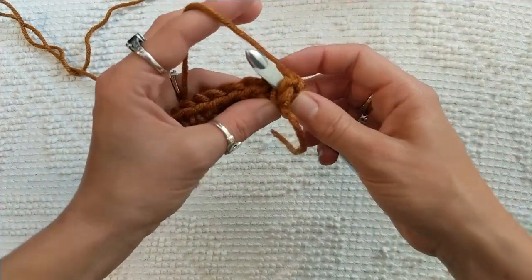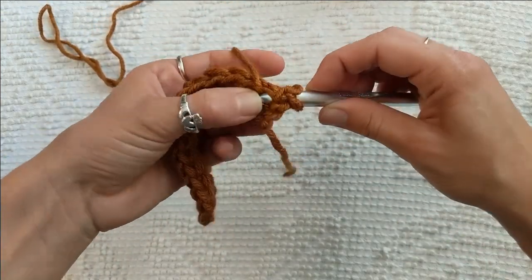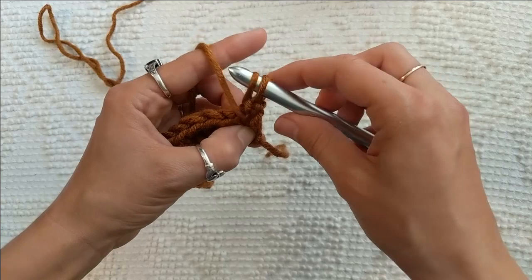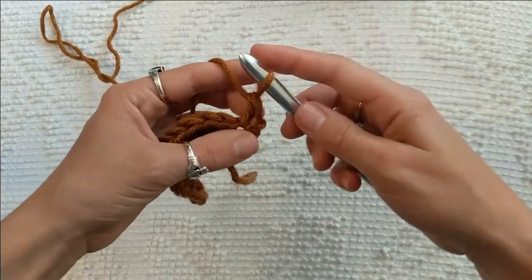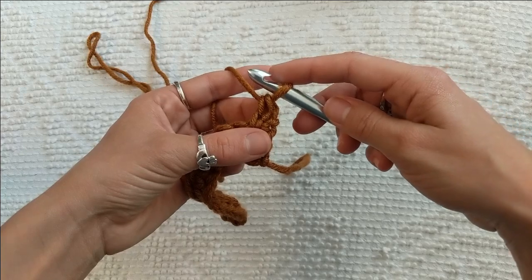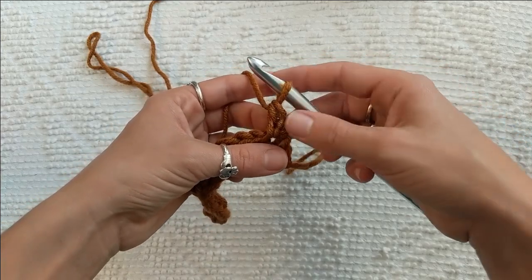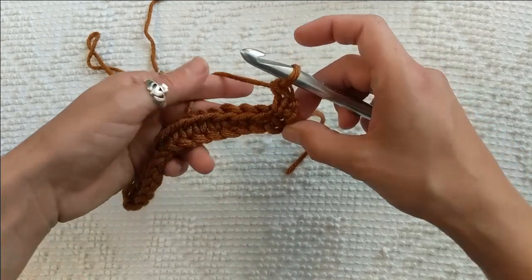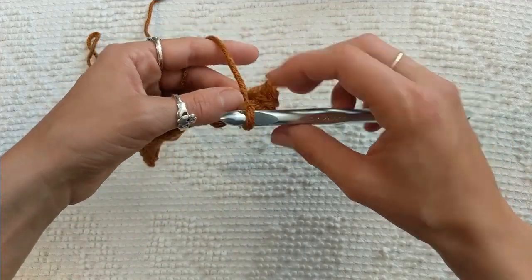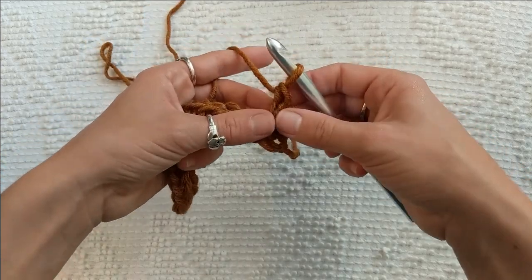You're going to yarn over, pull up a loop. I promise it gets easier, and then single crochet. So that's our first single crochet stitch to start out the row. And just like we did before, we're going to be working into that leg and working our herringbone stitch across, but we're working looking at the right side while working on the wrong side. Never seen another stitch like this, but I promise it's not bad.